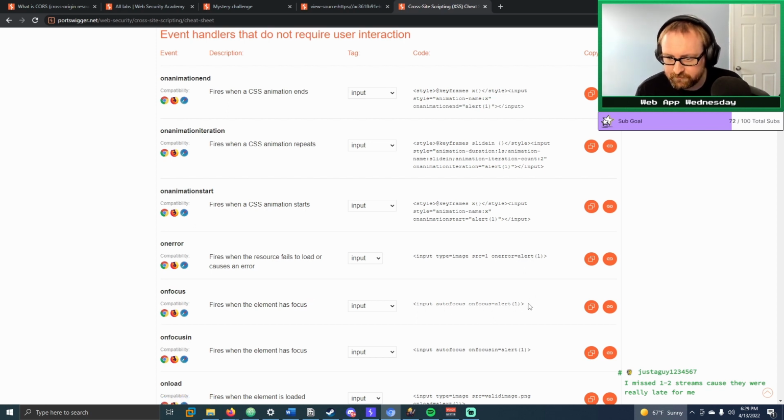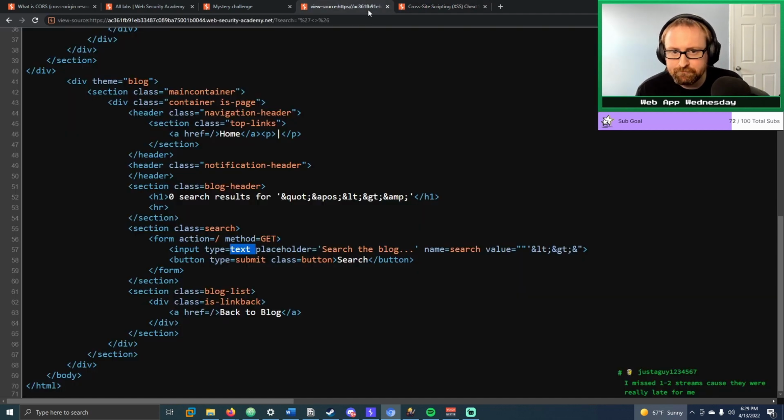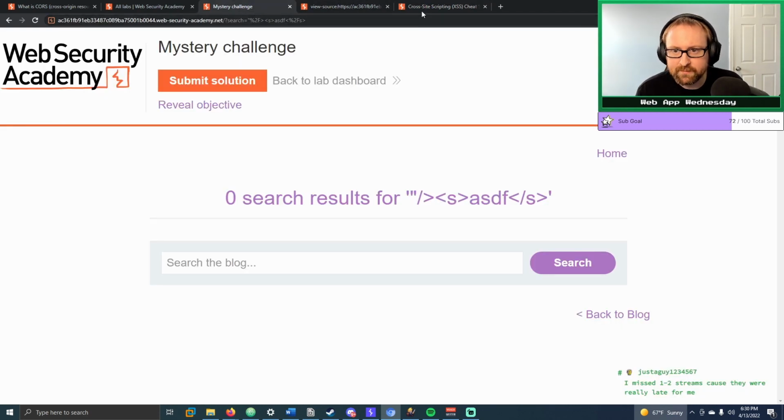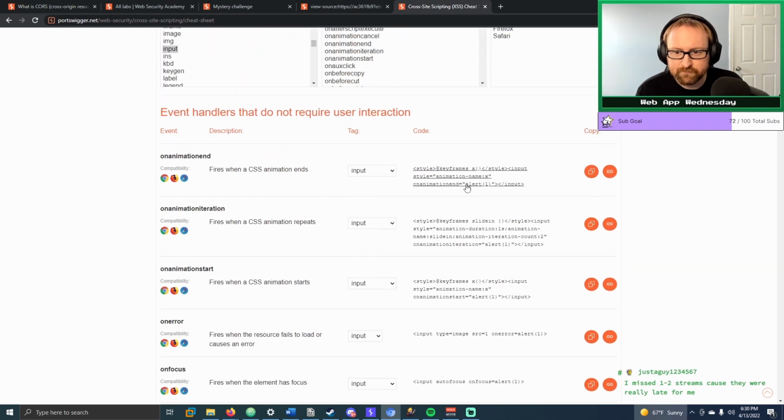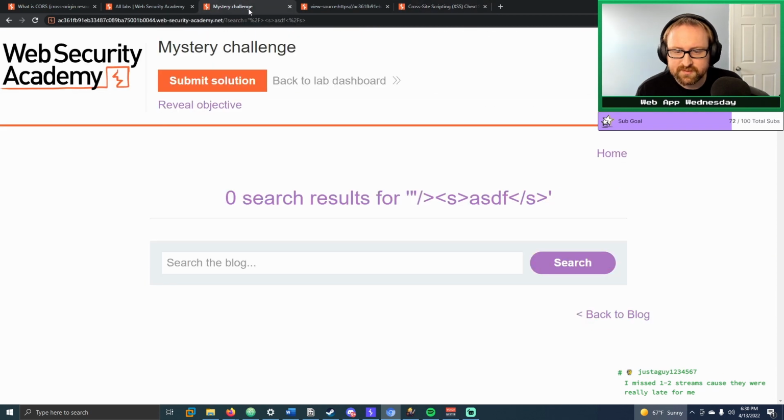This is probably the best one, onfocus. So the way these event handlers work, you can set event handlers on HTML elements, and they will execute based on certain actions, or I guess certain events.